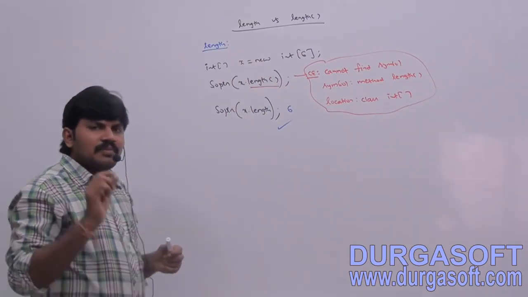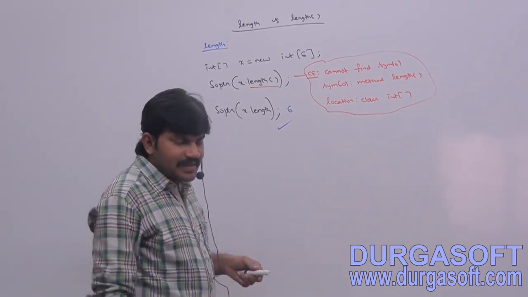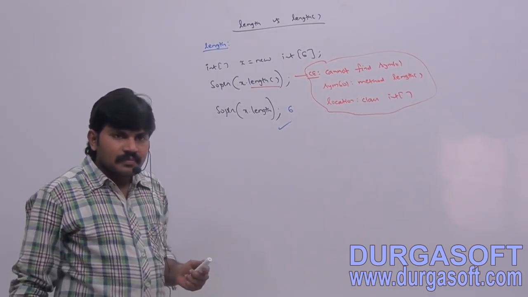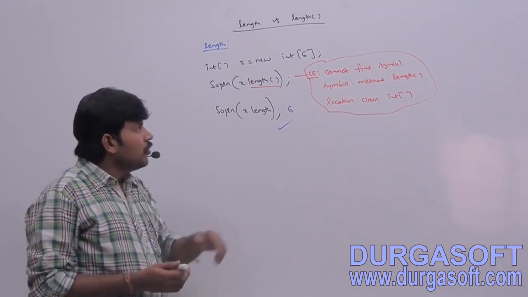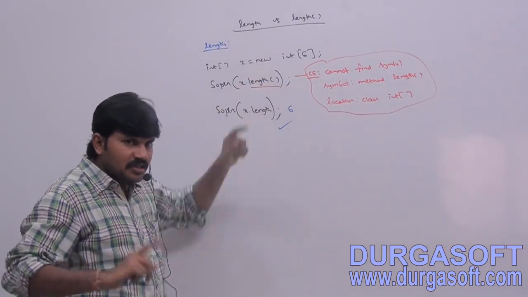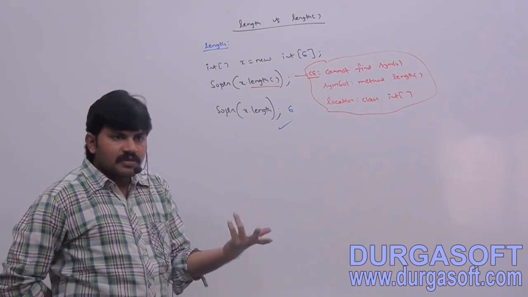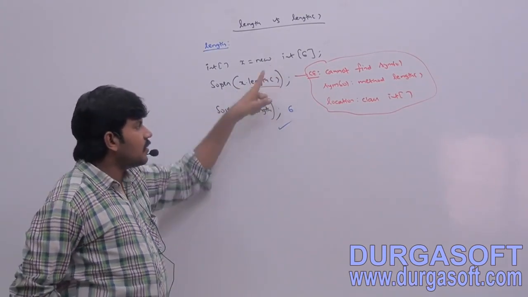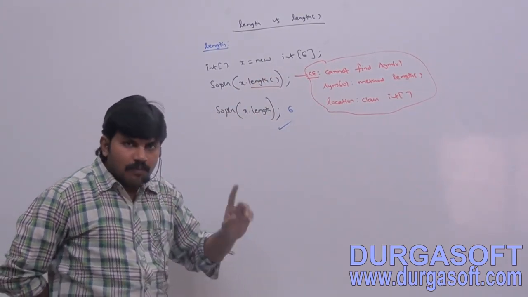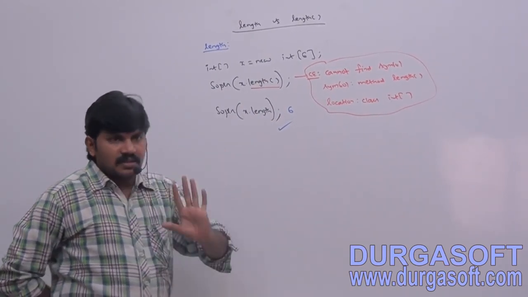But can I use the term that length variable is a final variable? Is it a final variable? Yes, because once we create an array, is there any chance of changing the size? No, size is always fixed. We can't change its size. Then obviously it is final. So length is a final variable applicable for arrays. Length variable represents the size of the array.